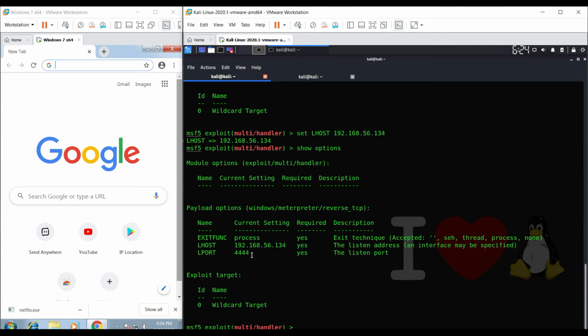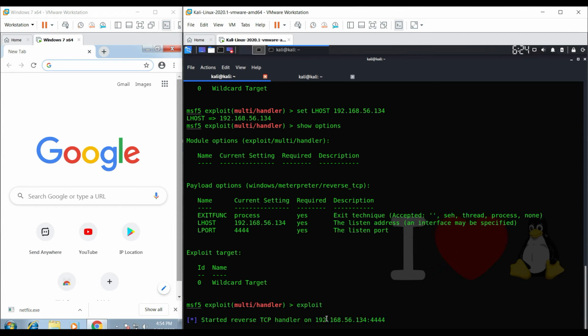So now you just have to say exploit and click enter. It will start the reverse TCP connection. Now the reverse TCP connection is started.